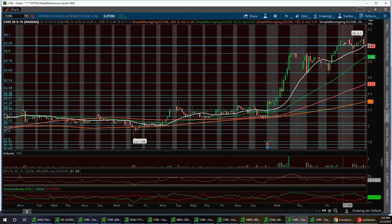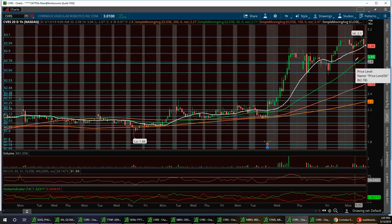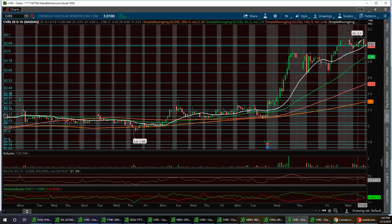So we're sitting here at a resistance level at 299. You've got three support levels. We don't want to see them, but if we do see them, it'll be a good opportunity to get in this trade. One's at 266, 278, and 290. And with resistance, we do have to break to get above that 310 area. We're closed right now at 301, but it pulled back to 299.